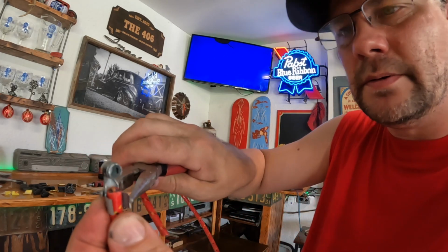Strip about a half inch or so. Fold it back. I'm gonna want that folded back conductor to be at the bottom of this, like thus. It helps to kind of get it started with some pliers.